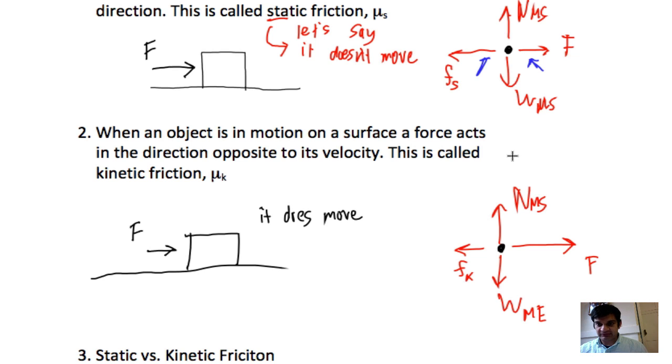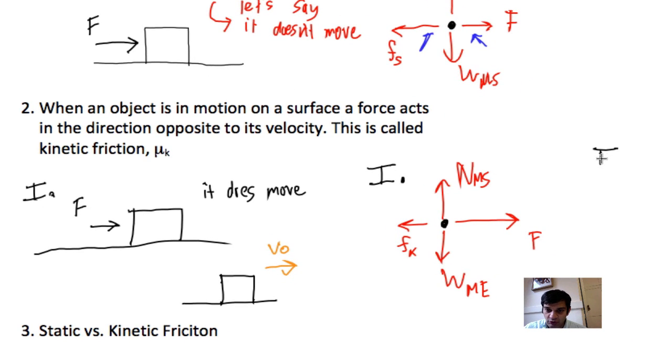There is another circumstance where friction can occur, which is that suppose I have a box that is actually moving, and I'm going to draw the velocity using a completely different color. Let's say it's got a velocity v0. I draw it in orange because I don't want you to think it's a force. If we were to draw the free body diagram, so let me just kind of do something here. I'm going to call this situation Roman numeral 1.